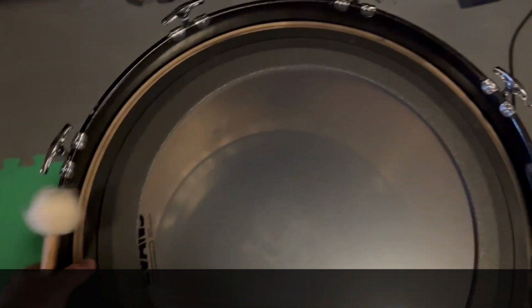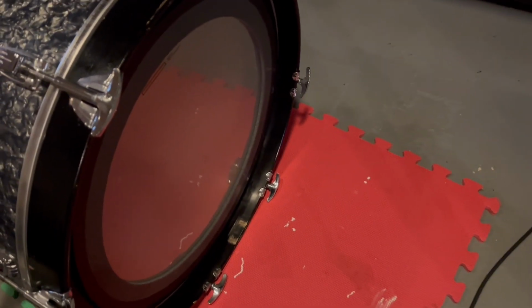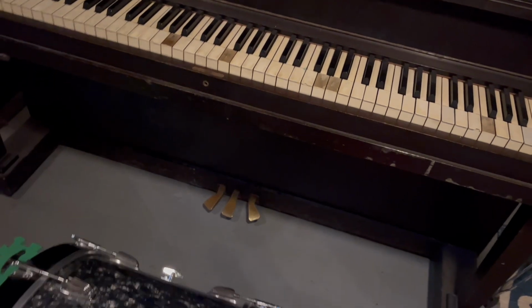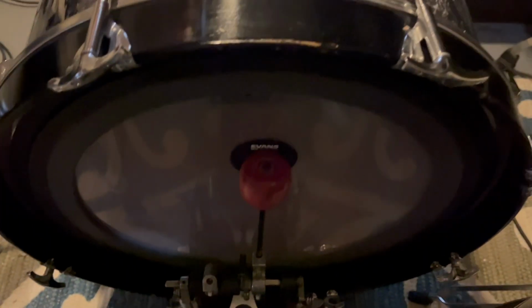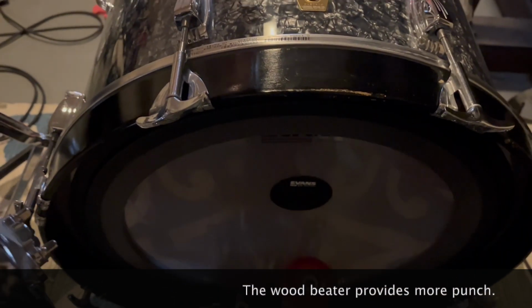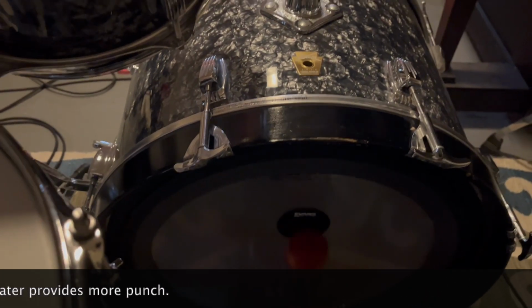So I'm going to hit it with the mallet just to show you how I tuned it up. And I usually like it pretty loose. All right, so at this point, I've applied the little sticker, which goes under the beater. I use a wooden beater, and I made a few tuning adjustments.